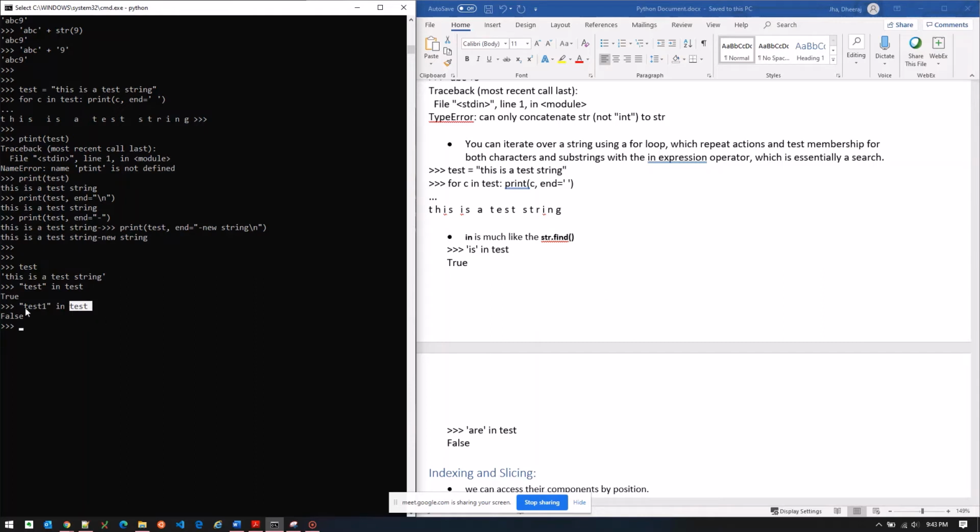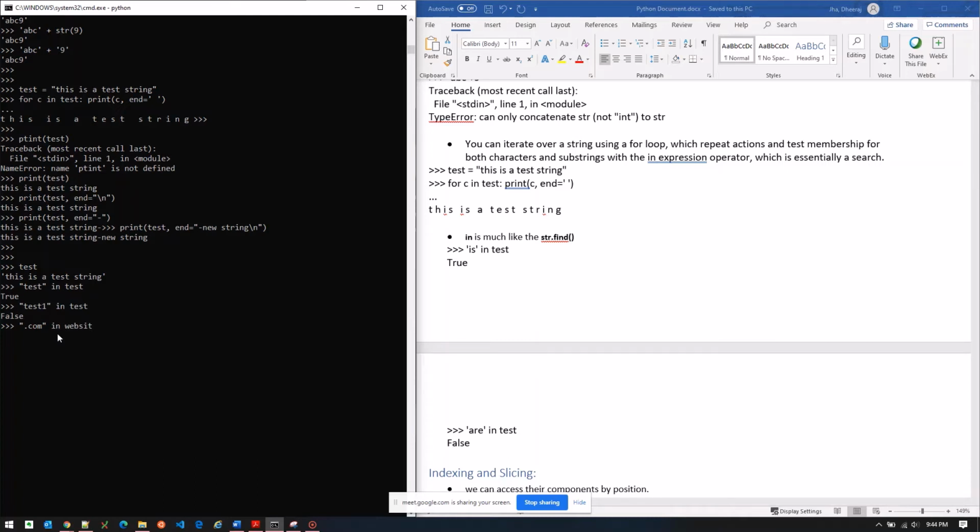It is finding patterns, right? And if you want to check whether any substring is present or not, for example, if you have a list of website names, and you want to check which websites have .com as their domain name, you can check '.com' in website list like this.